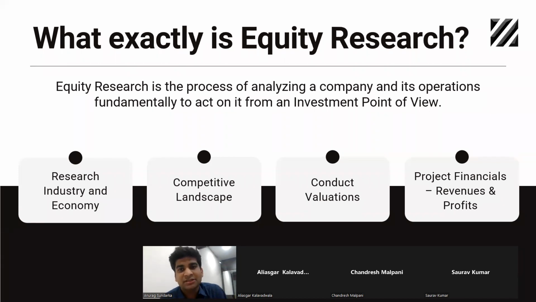So this is the process of equity research. The process of analyzing a company, its operations, where things can go wrong. See, where things can go right, it can take care of itself. I don't need to do anything, or an equity research analyst does not need to worry about that. What they need to worry about is where things can go wrong. Let's say you invest in a company and it's run by 2 brothers. What if 2 years down the line, the brothers have a fight between them? Now that is something that's a big risk for you, right?